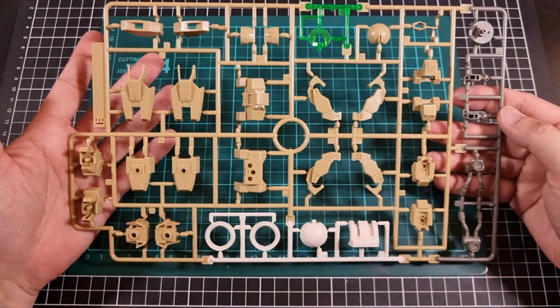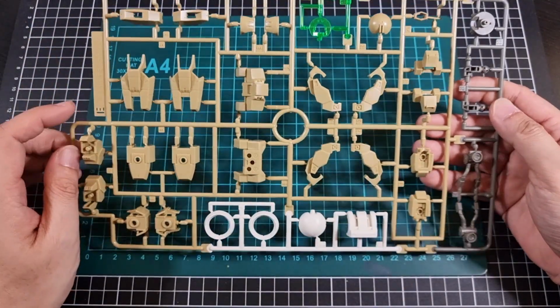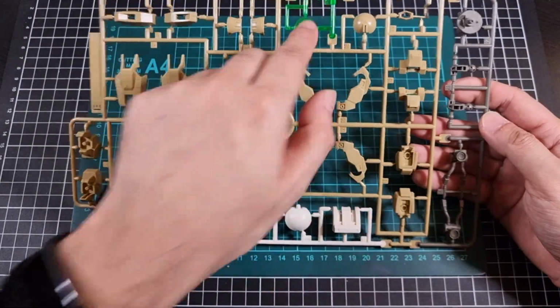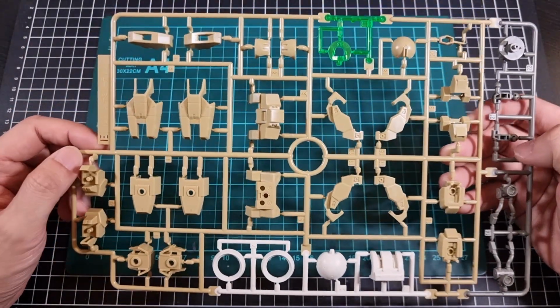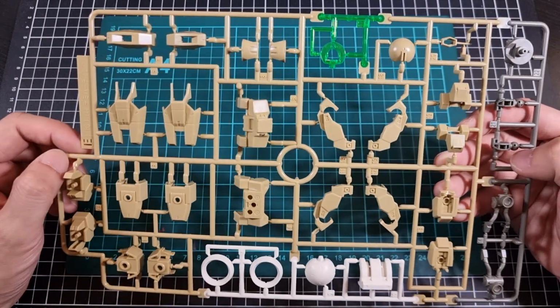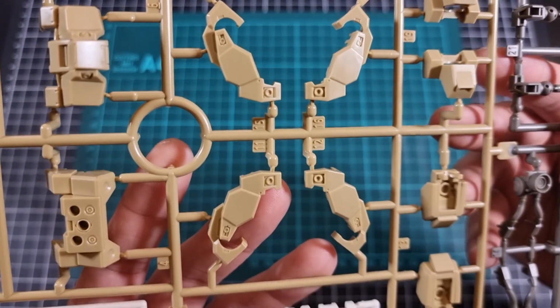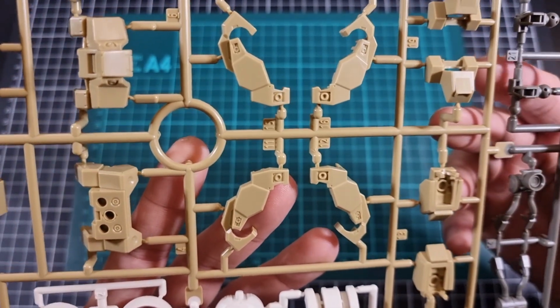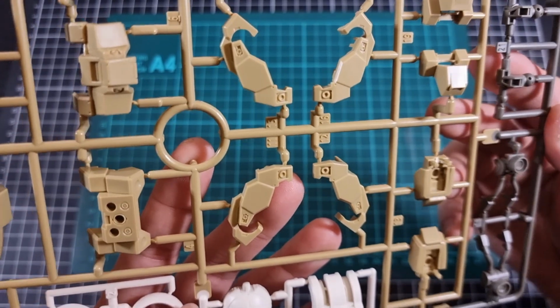Straight to E, which is also a multicolor runner. So we'll have that yellow ochre, the white, the grey, as well as some translucent green as well. Definitely some solid panel lining opportunities here. And in fact, we've actually got the shoulders here, so we can even see, when I bump the camera stand, where some of those color correcting stickers will go on.